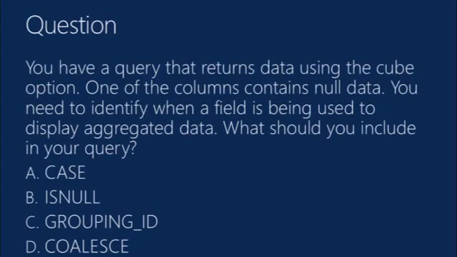Oh, so I have actually run into this exact situation. I actually had this come up in a query. This is one of those interesting ones because you look at it and go, oh, these are things that we can use for nulls, but the problem is I'm going to get a null value back displaying in the column. I can't just change how that null value is displayed. That's not going to help me. Nope. So in this case, the right answer is going to be grouping ID, because what grouping ID does is it gives you a different value if the row represents aggregated data versus an actual null value. That's exactly it. Congratulations.